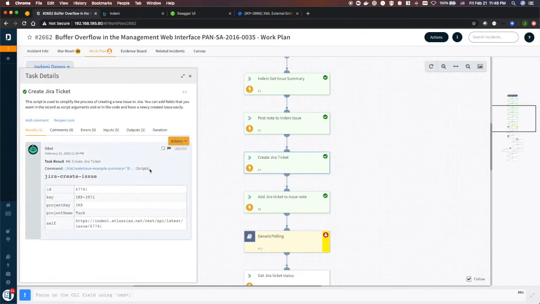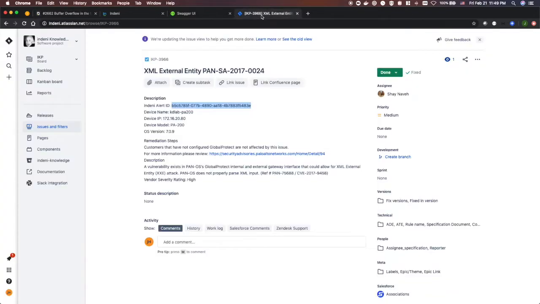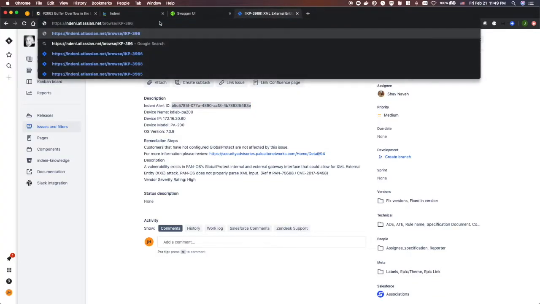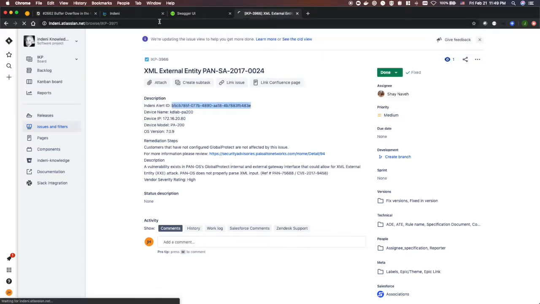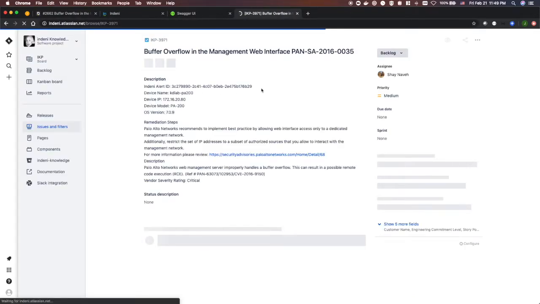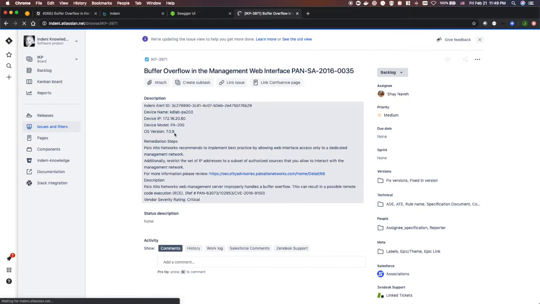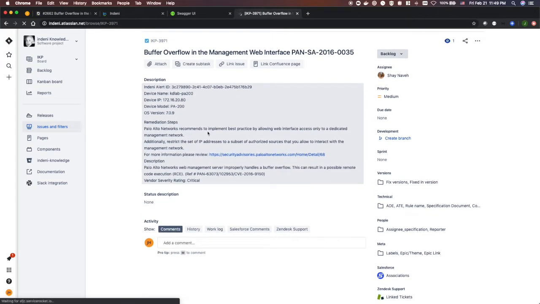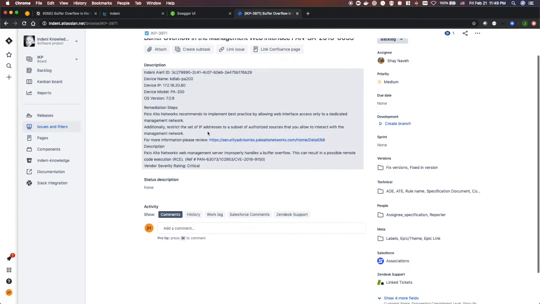After that, we will create a Jira ticket using the Jira integration. Let's head over to Jira. As you can see, a new ticket is created with all the relevant information.